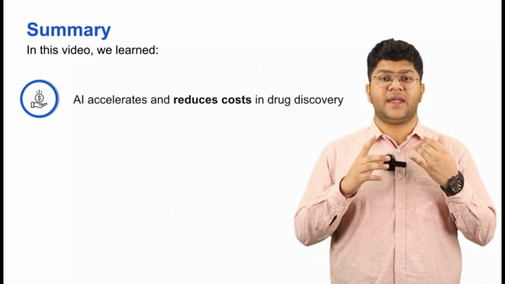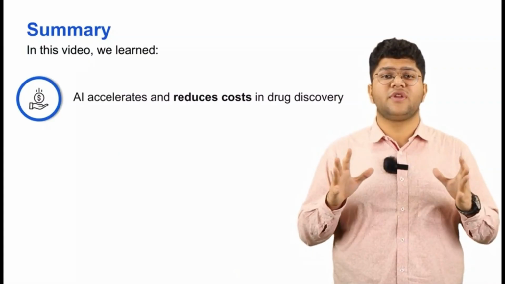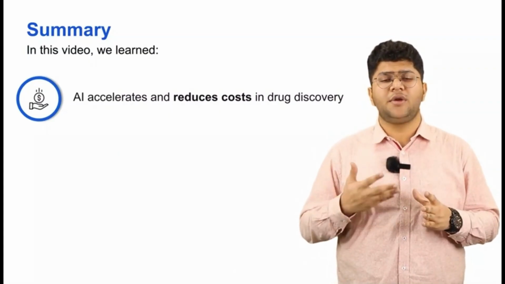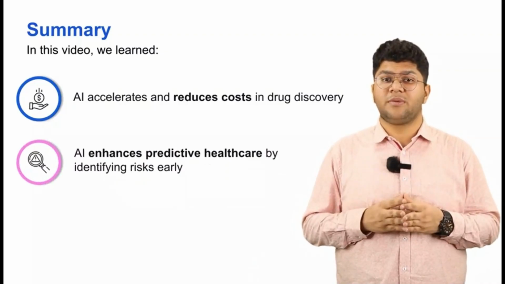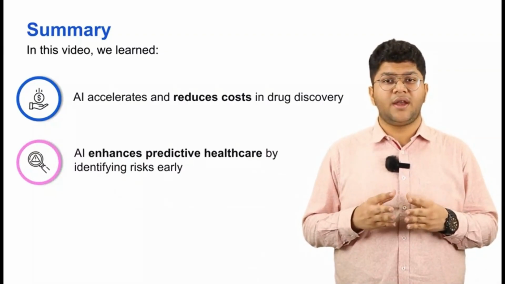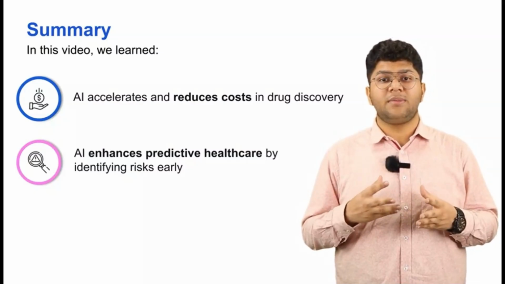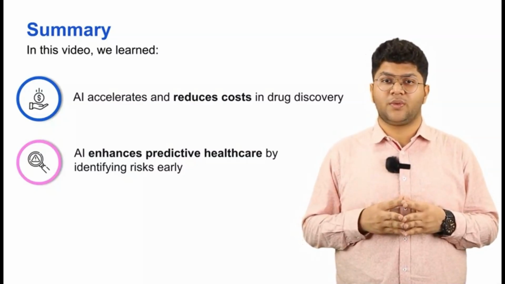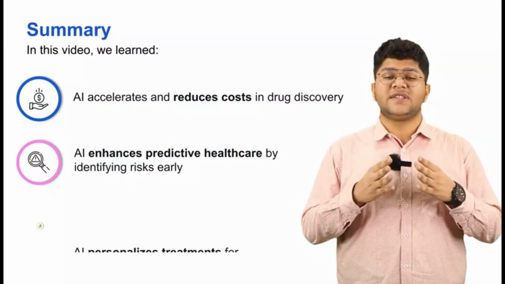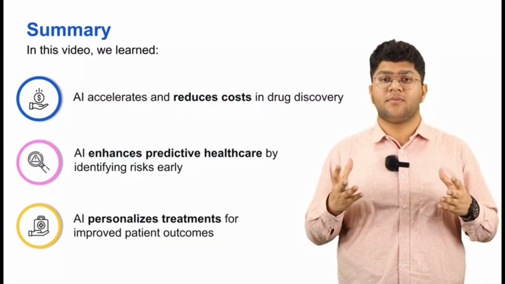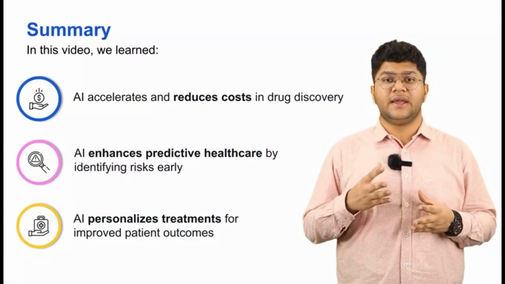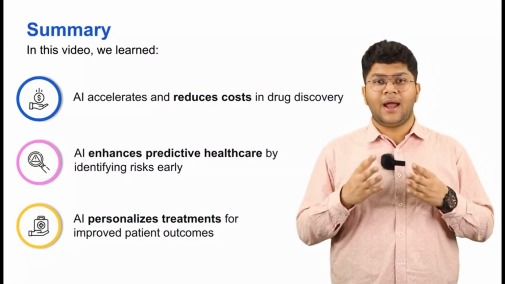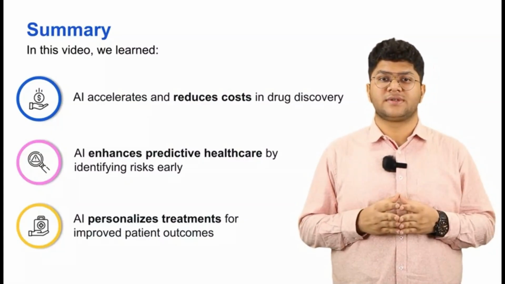So let's recap. In this video, we learned that AI is transforming the drug discovery process, making it faster and more cost effective. We also explored how AI is being used in predictive healthcare, helping to identify risks early and enabling preventive care to improve patient outcomes. Finally, we saw how AI is making healthcare more personalized by tailoring treatments to individual patients, leading to more effective care and reducing unnecessary interventions.